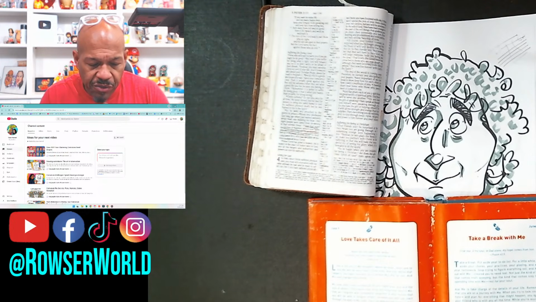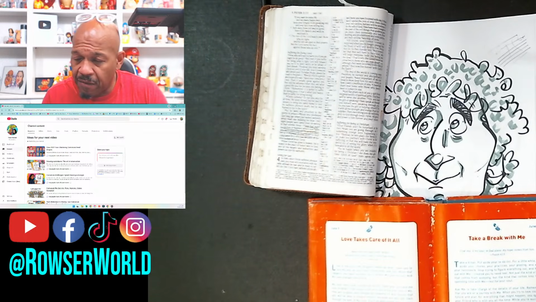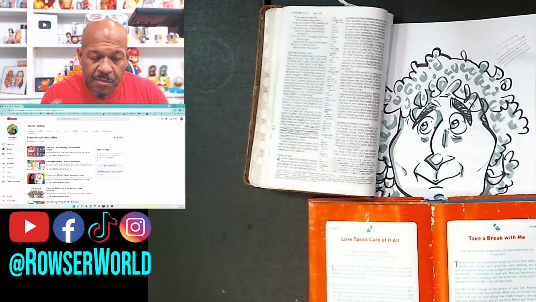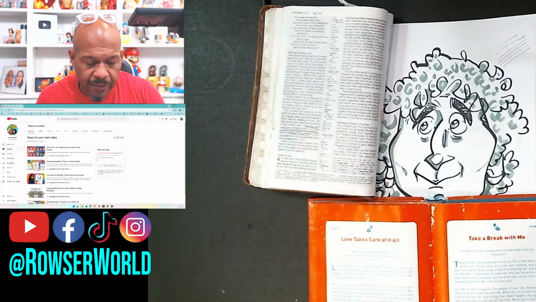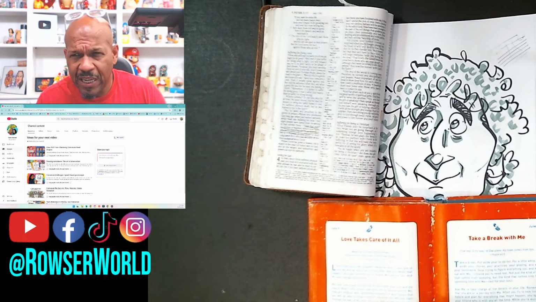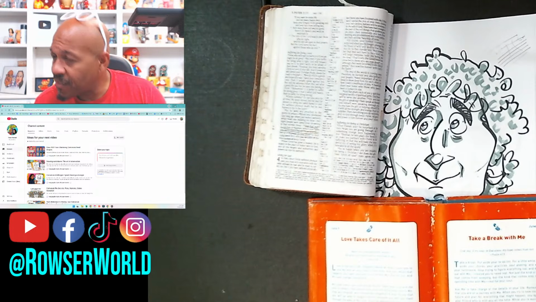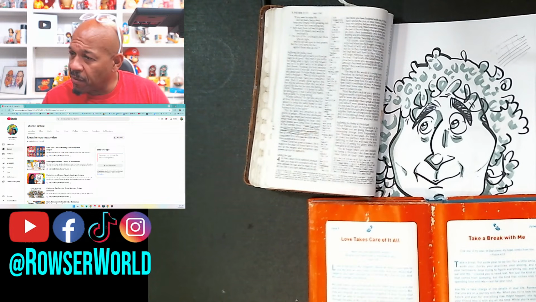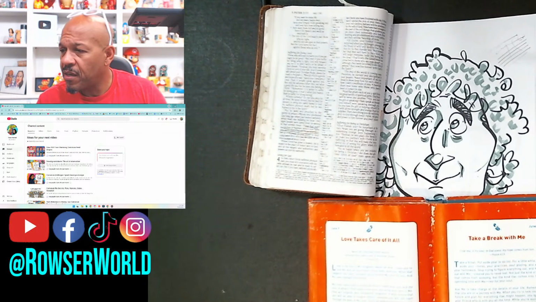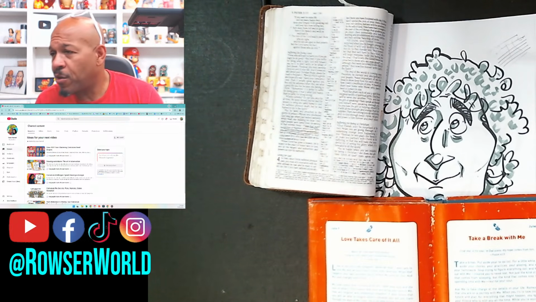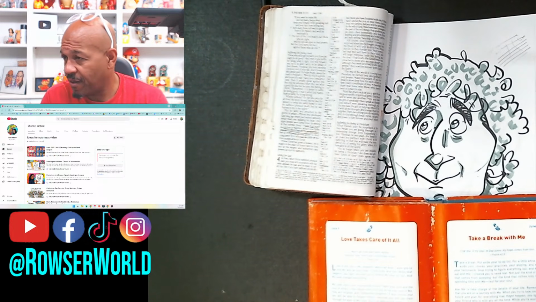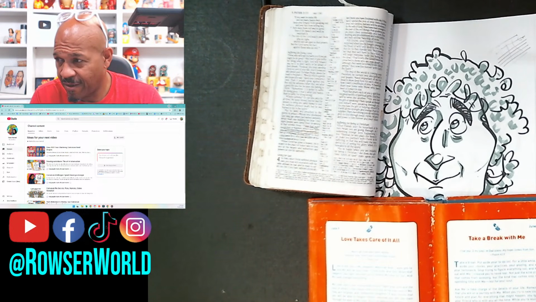In here it says, choose to see others through the eyes of my love, and my love will take care of it all. So it seems here the first thing that we need to do then is to receive God and to receive God's love. This is the requisite. But the only way you can receive it, guys, is if you are tired of what's going on right now. You have to be truly, look, I'll know when you're finished because you'll give me all the indications of it. I'll know when you're finished.